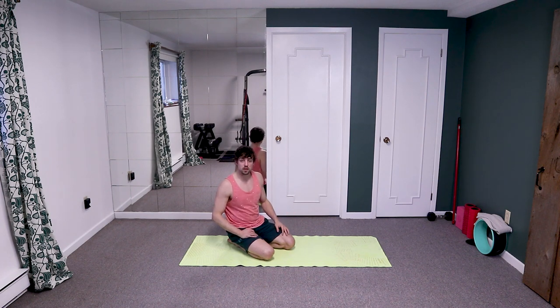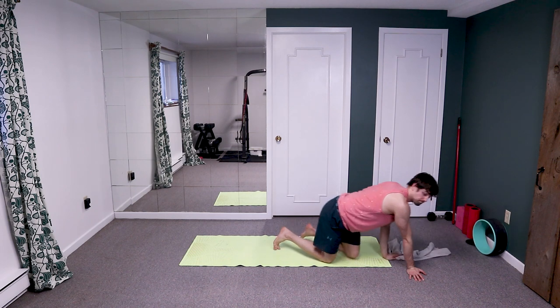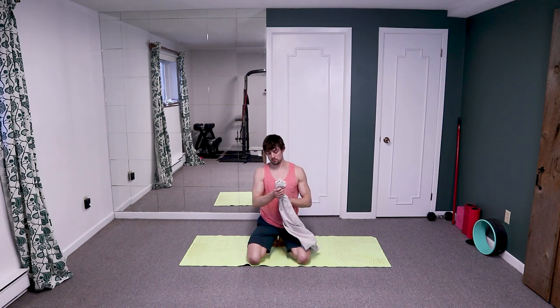I'm using a pillowcase. And the next two drills we're going to do, we're gonna go into external rotation position. So I'm just gonna roll my towel up. Again, if you have a towel, a band also works. I'm demonstrating this tonight, so you could use a towel at home if you don't have a band.